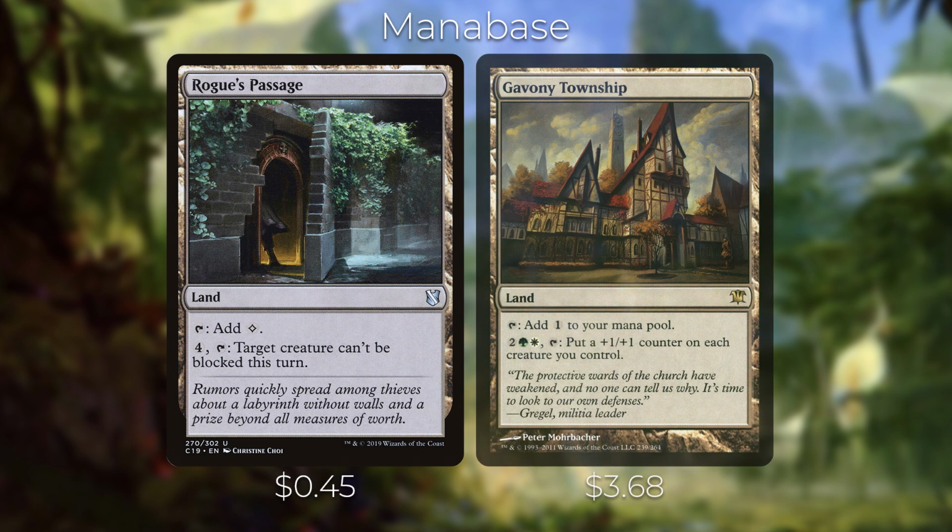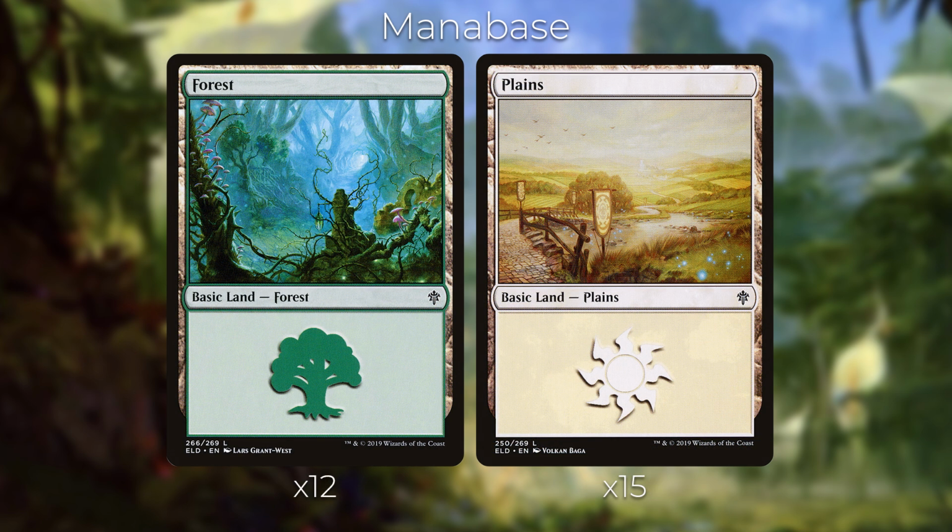Gavany Township is a land that you can tap to add a colorless to your mana pool, or you can pay 2, a green and a white, and tap it to put a +1/+1 counter on each creature you control. This is a really great land for our Go Wide strategy that we have in this deck. And then last but not least, we have 15 plains and 12 forests in this deck. There are more white sources needed for this deck than there are green, so we included more plains in the deck.